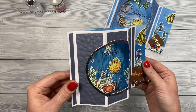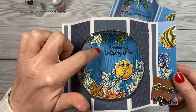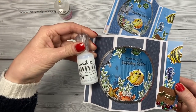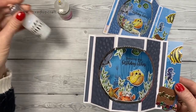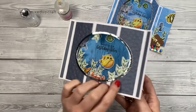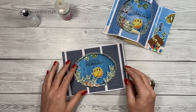You can see I've added the glossy accents all over the fish. They've got that lovely shine and the Nouveau drops there. So that's the glossy accents by Ranger, and then the Morning Dew crystal Nouveau drops there. It just gives a nice little effect. You've got all the treasure, and then you've got all the space on the back there to write your message, and that would all fit into your envelope.